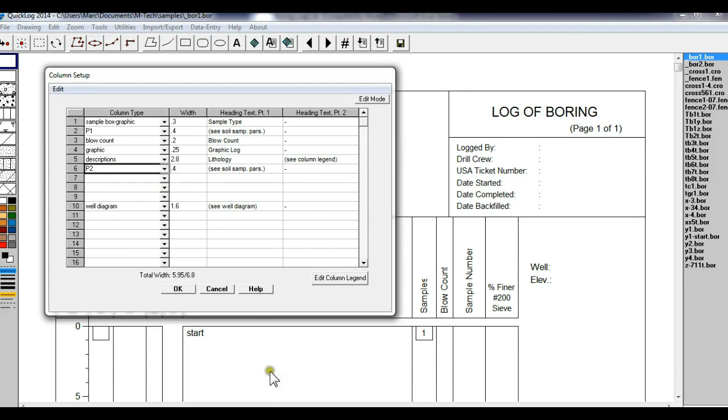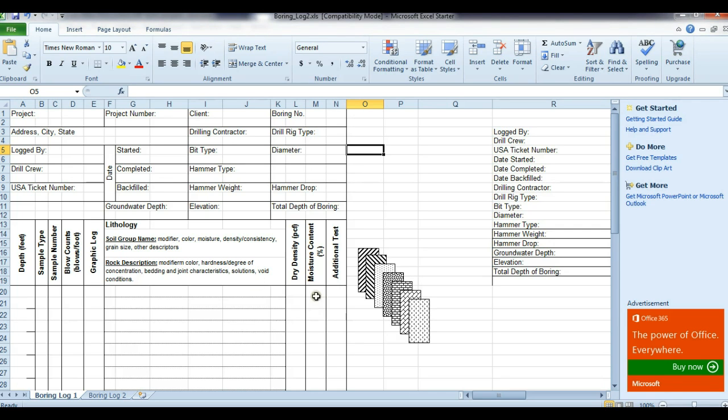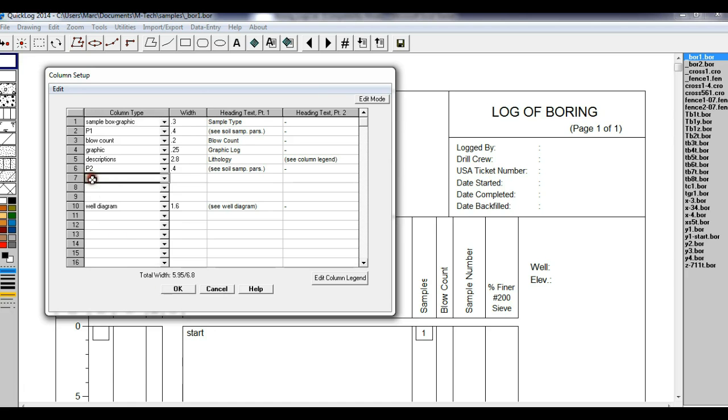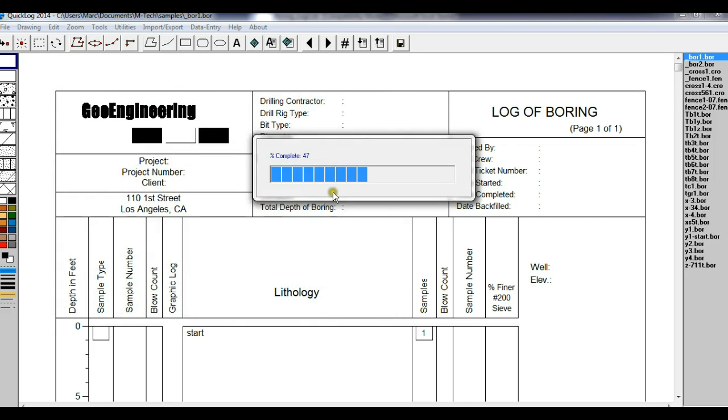And we also need moisture content and additional tests. So let's make these parameter 2, parameter 3, and parameter 4. And there is no well diagram, so I can delete that. Click OK.